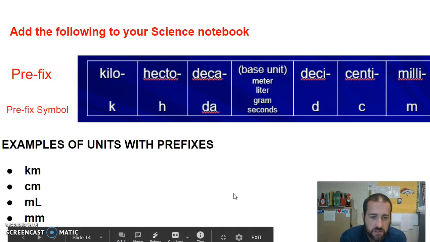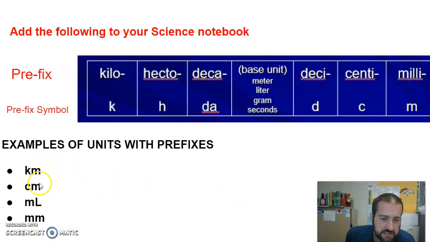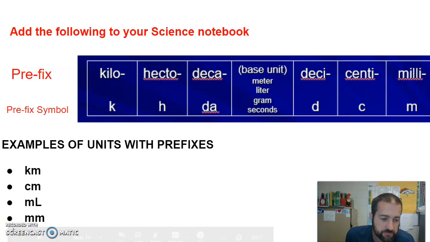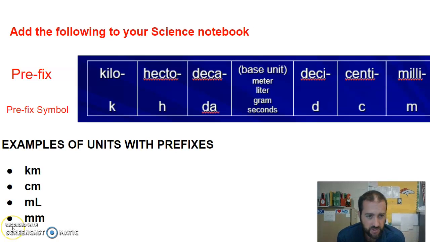So now we're going to look at some examples. I'm going to hit pause. Just write these examples down, and then we're going to talk about them. Okay. So hang with me here. I'm going to tell you a couple of things that really helped me, and I know they help other people. They might work for you, they might not, okay?